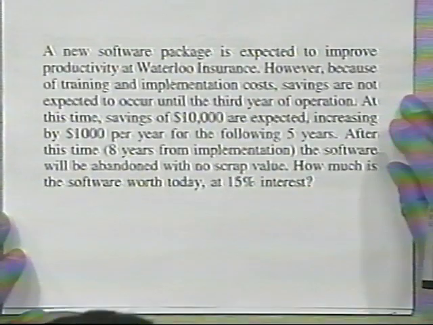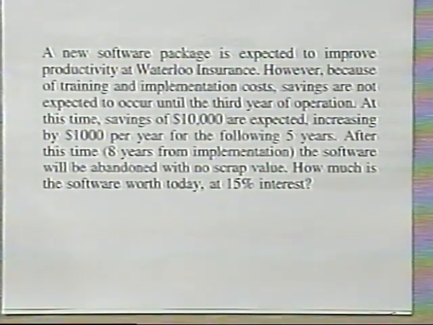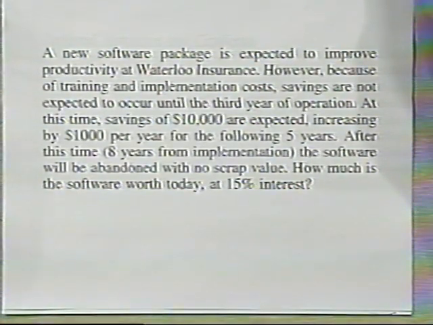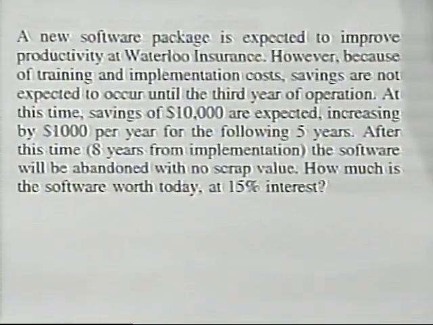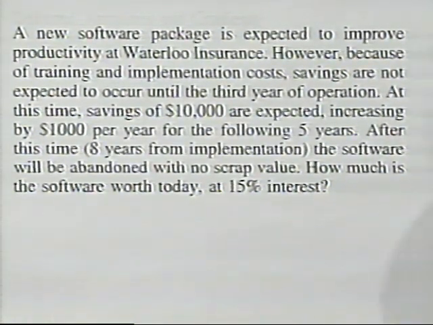Here's an example of a problem involving a displaced gradient in this case. A new software package is expected to improve productivity at Waterloo Insurance. However, because of training and implementation costs, savings are not expected to occur until the third year of operation. At this time, savings of $10,000 are expected, increasing by $1,000 per year for the following 5 years. After this time, 8 years of implementation, the software will be abandoned with no scrap value. How much is the software worth today at 15% interest?